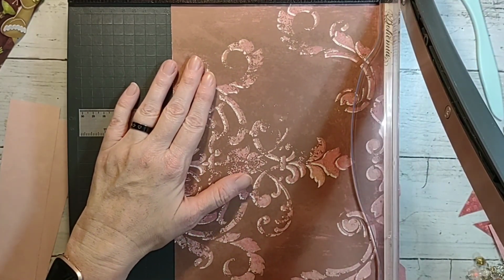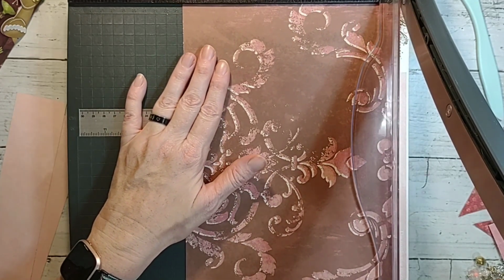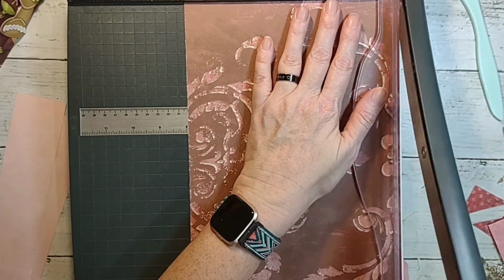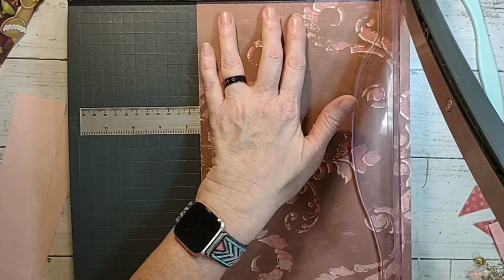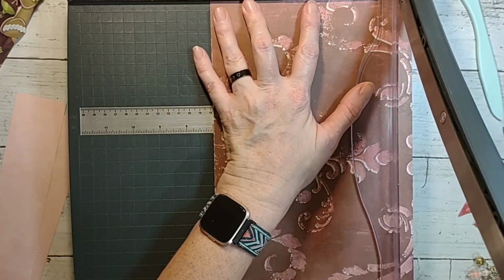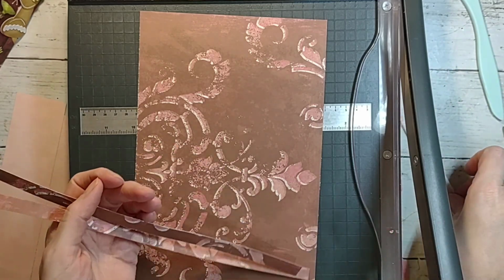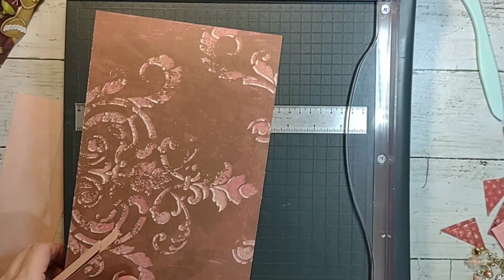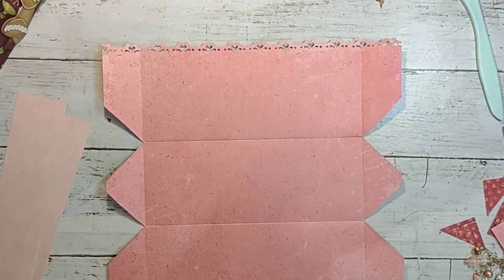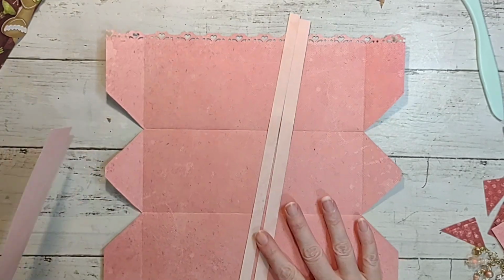So, let's see, how long is this? This one is at 8.5 left on here, so, well, I need to cut this strip off. Okay, so 7.5. You're just going to cut 1/2 inch, 2 1/2-inch strips is all you need. So now we have these 2 strips. Let me get this out of the way. You can totally use some scrap paper if you have some 12-inch scraps to do this.